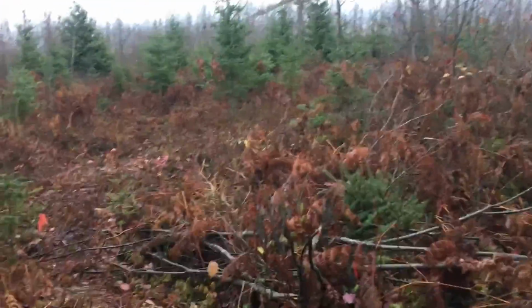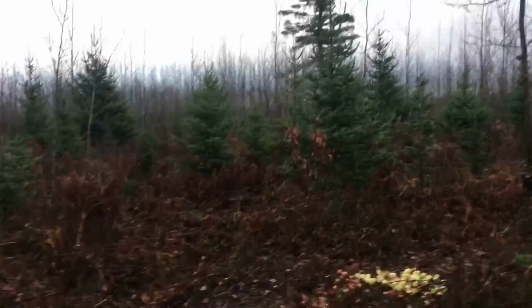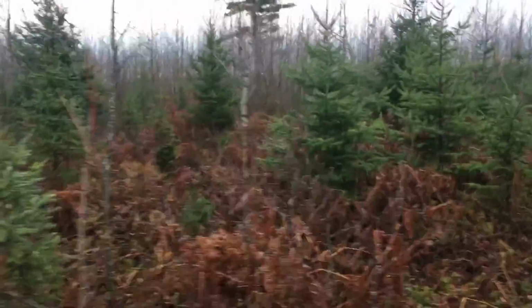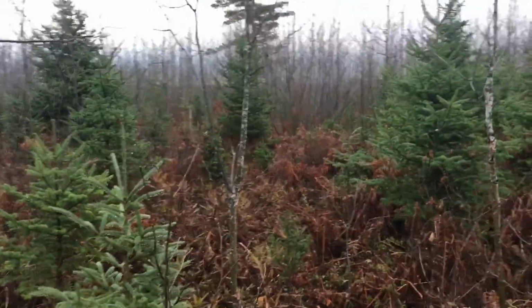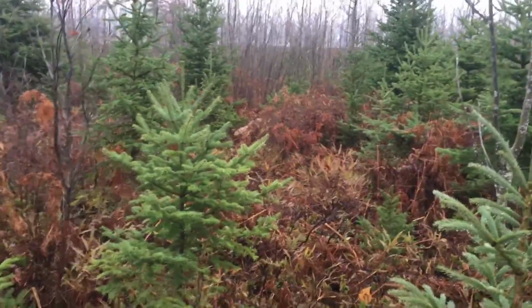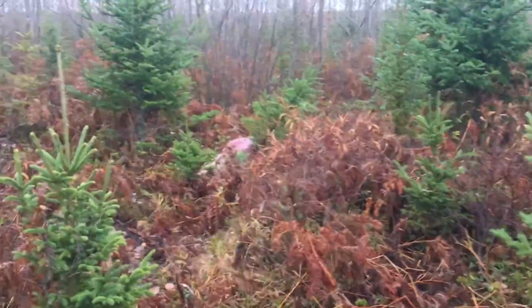Okay. But nice and slow. He dropped right there on the other side of these trees. You can see him. He's right there. I come in slowly, make sure he's dead. I don't want to end up with an episode like they had down in the States where the deer get up and gored the guy. Right there. Walk up slowly. Yeah, I don't think he's going anywhere.